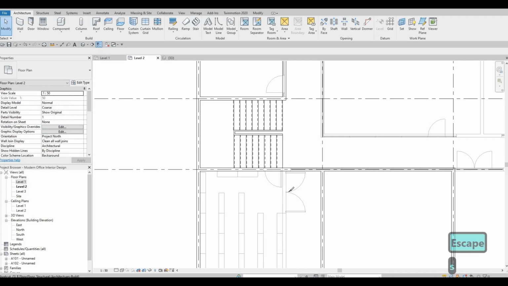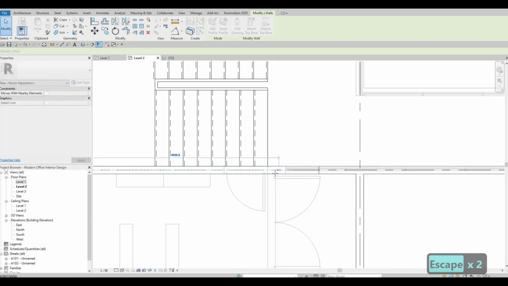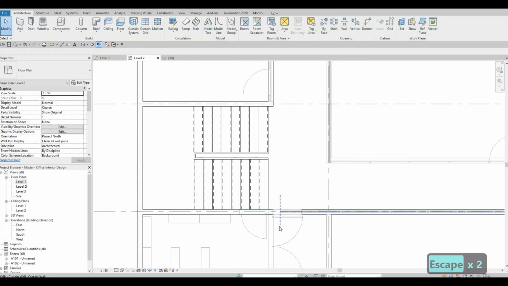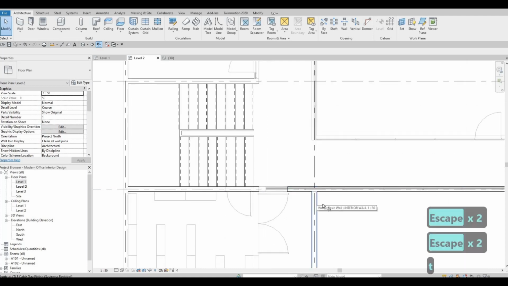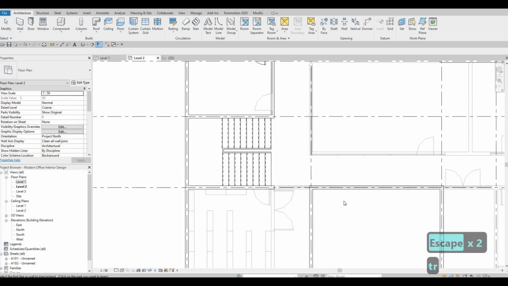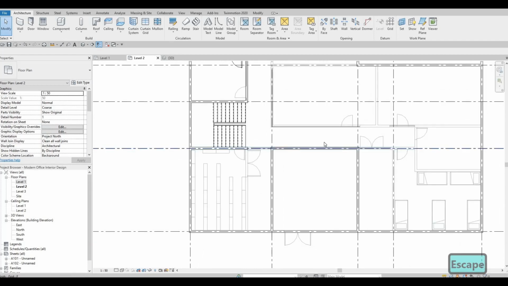Here, I'm going to SL, split element, and then just pull this back all the way to the corner. AL, so that we have the same align right here. And then here we could TR, trim and extend. And then we could have glass along right here, so they could access or look down below here. And then here we could change this one to a railing. So that's something that we could do later on, not right now.